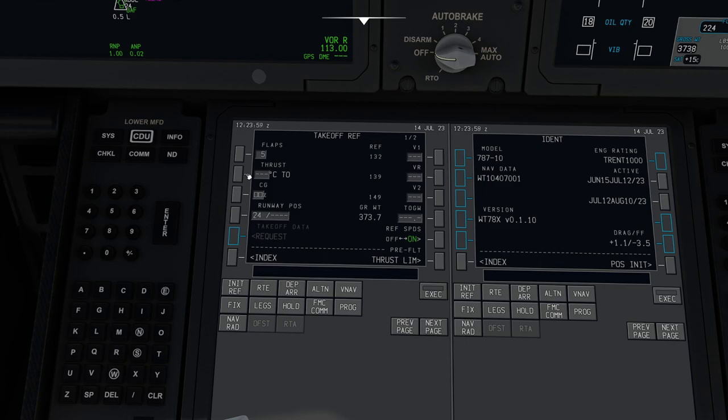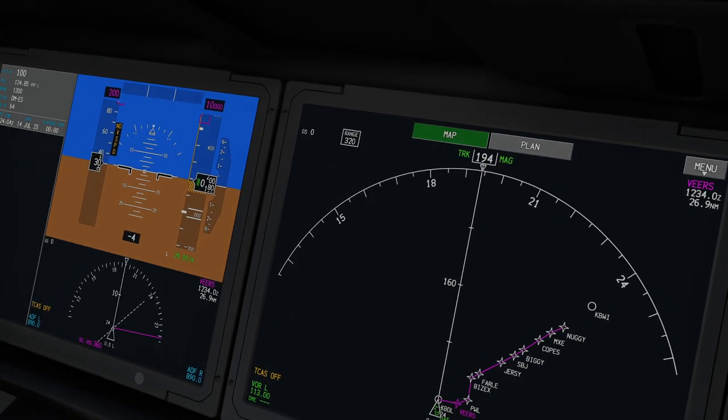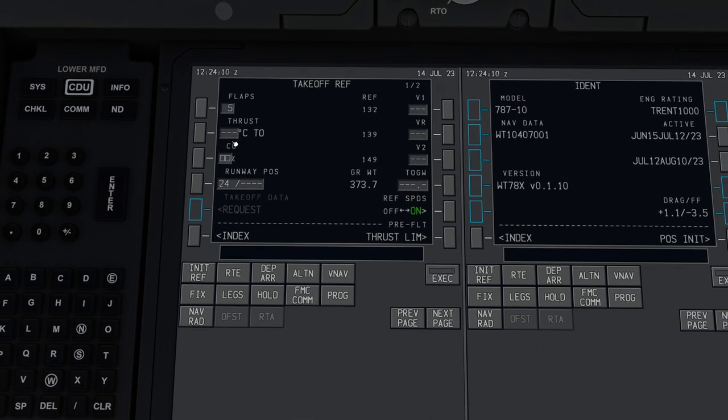That's plenty. And our takeoff thrust, if we wanted to do a derated takeoff, I could define a higher temperature than it actually is. If I take a look right now, we're at a relatively comfortable temperature today. It's like 23. But again, we could put this at 45 and it'll derate our engines. Well, it doesn't actually derate, it just makes them use less thrust. But the important thing here is center of gravity.